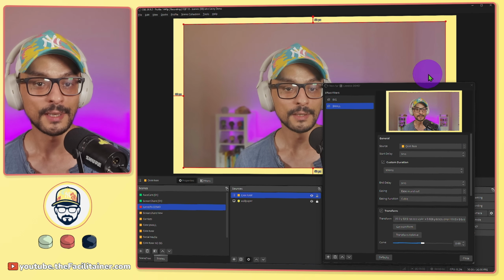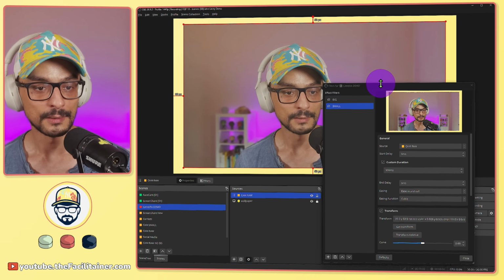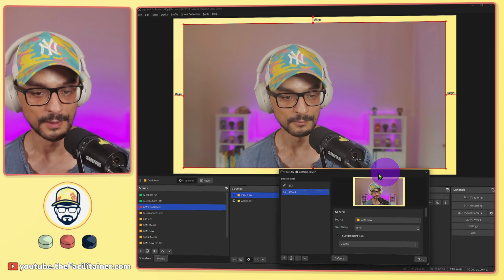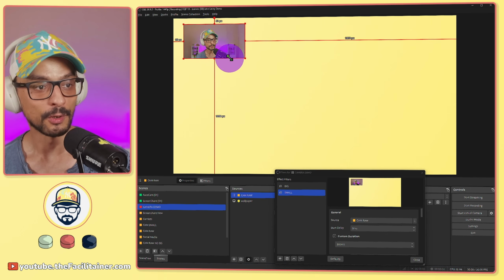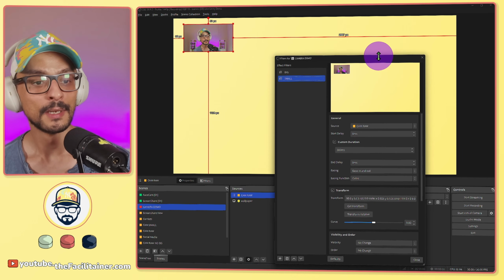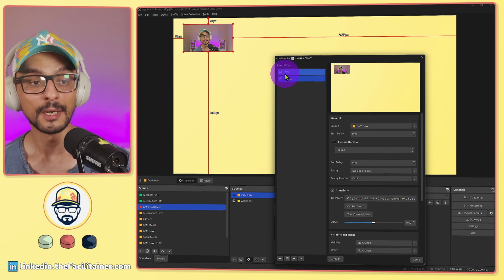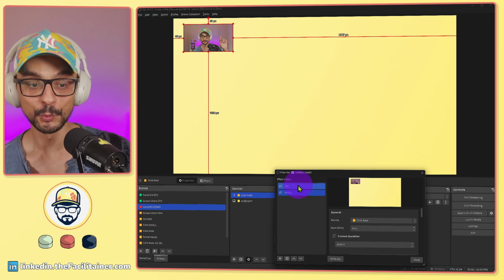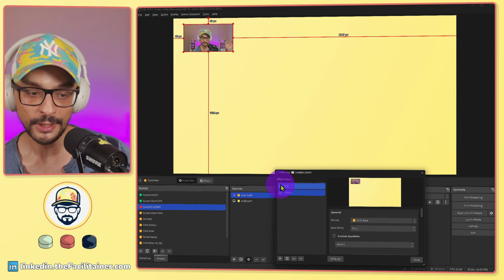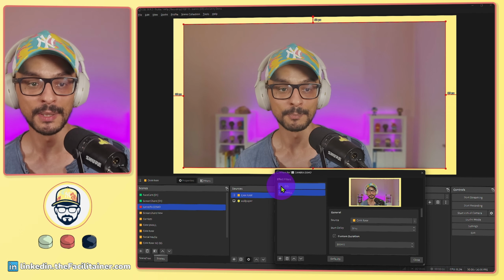What I can do now is I select my camera and make it smaller to the corner, like this. And again I select it and say get transform. Now, if I activate this filter, it will just switch between these two states. Camera is small because I'm screen sharing or whatever, and when I click big, it gets big.